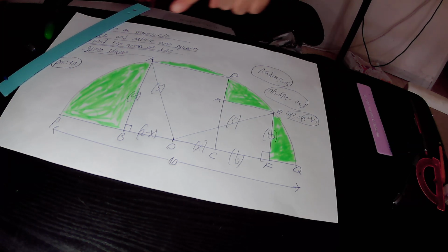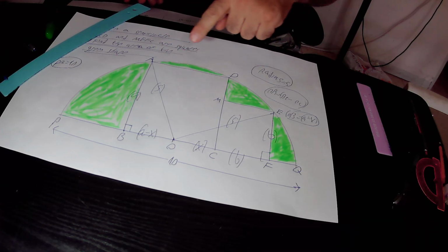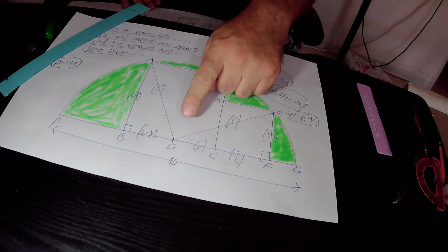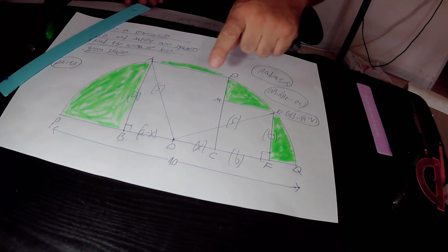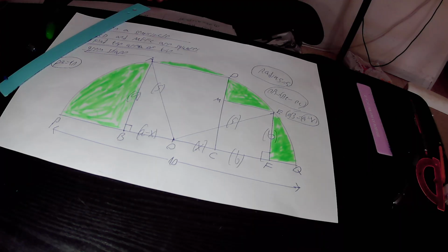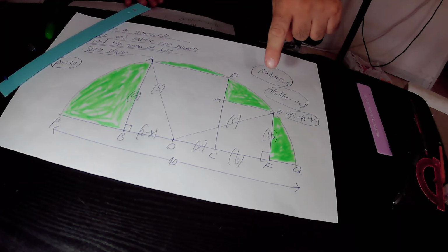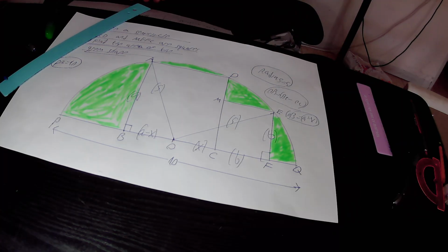We define the center of this semicircle, this point is point O. We join points O and A together by a side line. Point O is the center of the semicircle, point A is a point on the semicircle itself, therefore OA is the radius of this semicircle, equal to 5. Likewise, we join points O and E together by a side line. OE is also the radius of this semicircle, equal to 5 units in length.